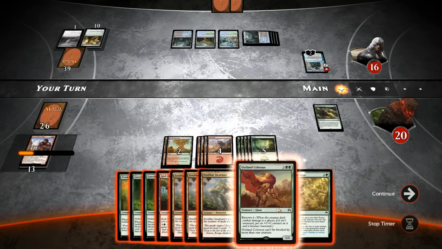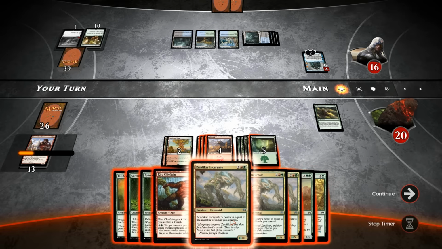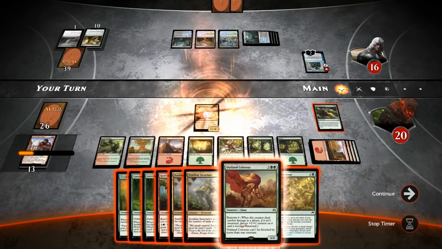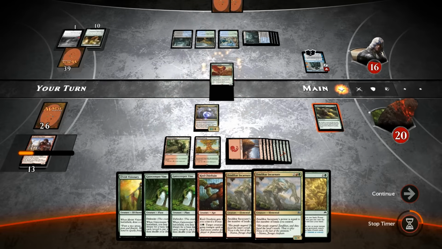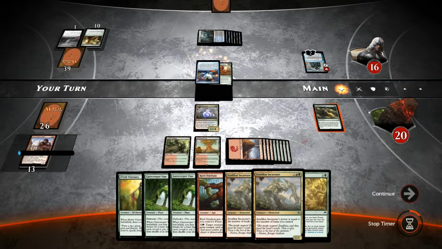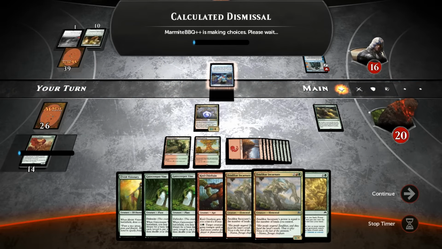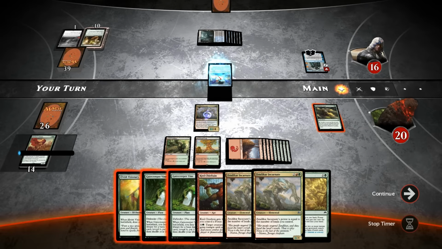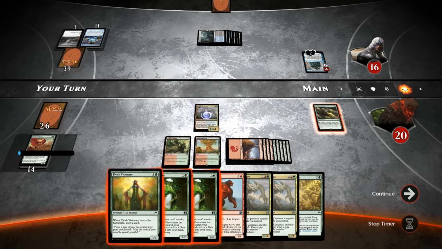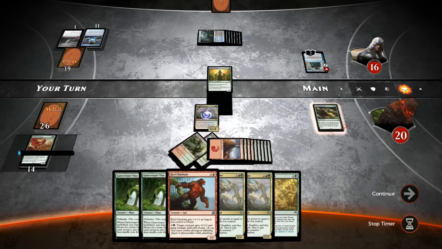Alright, so now we get to play Incarnate. Colossus. Alright, Colossus gets dismissaled. I guess we could have played around this by sequencing our spells differently. But our opponent has one card left. Let's see, do we play the Visionary or keep up Evolutionary Leap? Let's play Visionary.